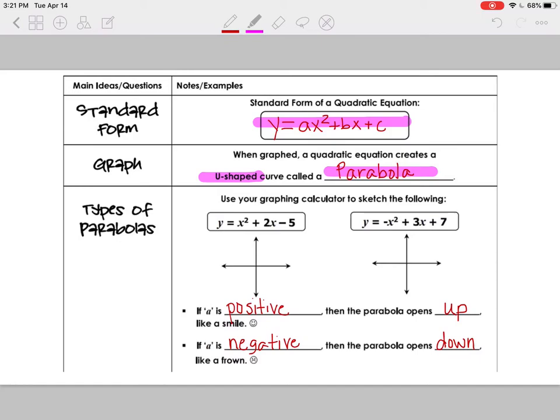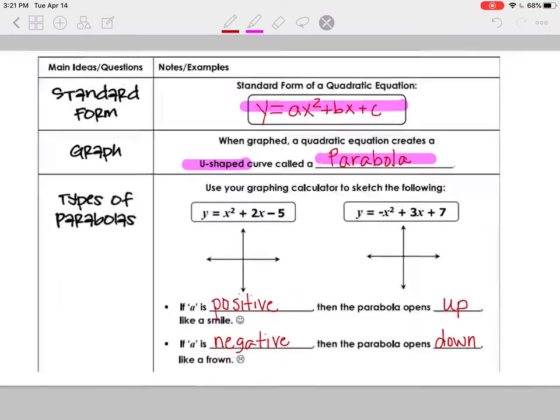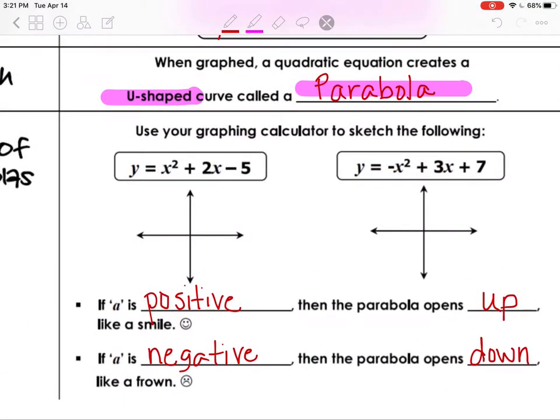We've graphed lines, and we've done exponential graphs, and we'll have a lesson on Monday of next week comparing all three things that we've learned how to graph this year. But for right now, we're going to focus on the parabola. We don't have graphing calculators, but I can show you a rough sketch. When we have something like y equals x squared plus 2x plus 5, I know that's going to open up, and it's going to be a normal U. I know that because when I look at this first letter, that x squared, it's positive in the front.